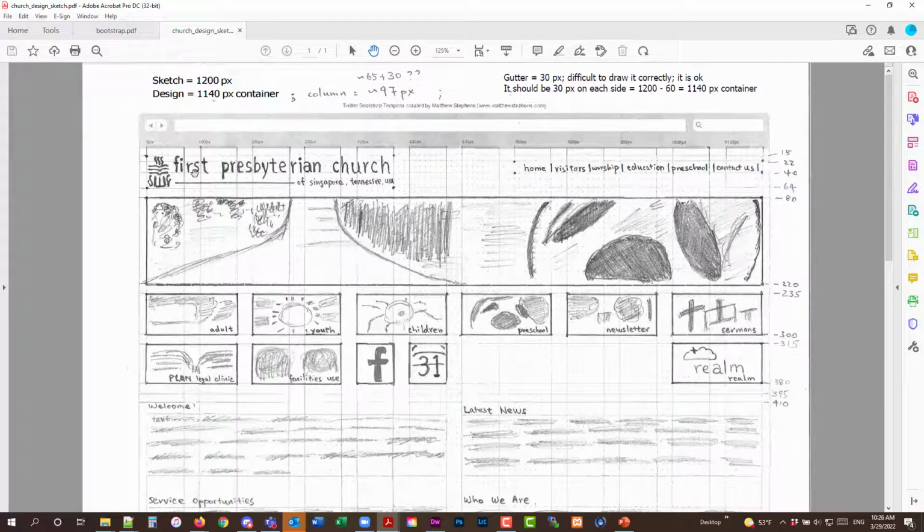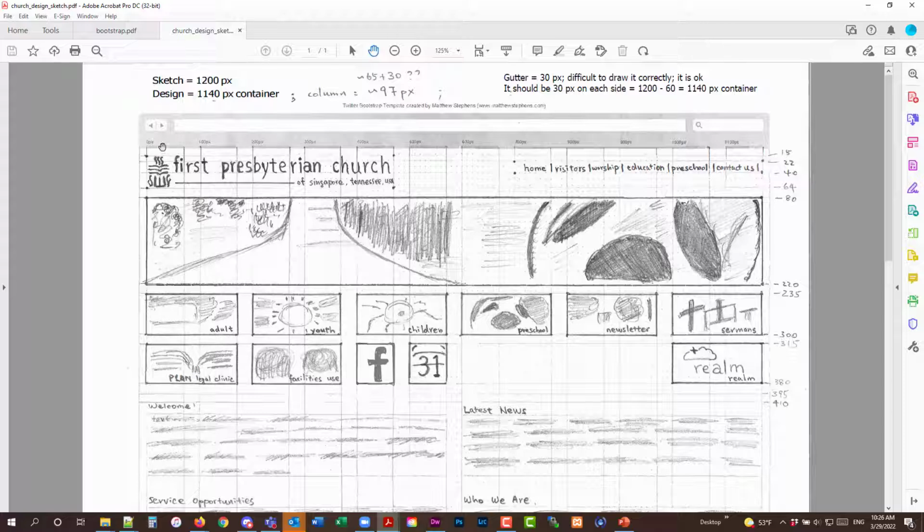So your gutter is 30 pixels. When you draw boxes or put images around it, you have to stop at the edge of the gutter. You cannot put things in the middle of a gutter because in the Bootstrap framework they cannot cut in the middle of the gutter. As you can see here, this image is at the edge of the gutter, and the gutter is 30 pixels. It has to be 30 pixels. You cannot cut them into like 15, or put this image in the middle. That's not going to work.